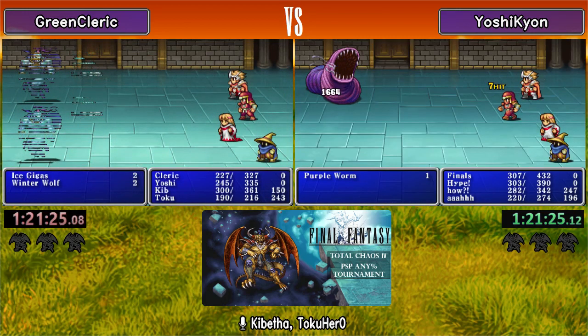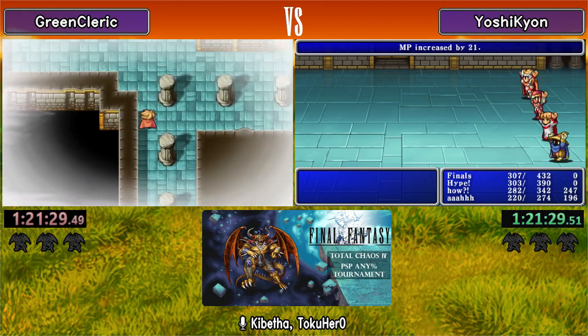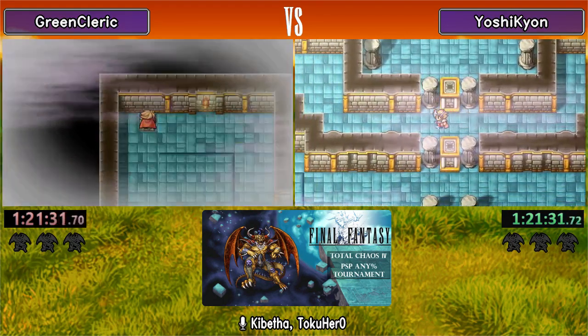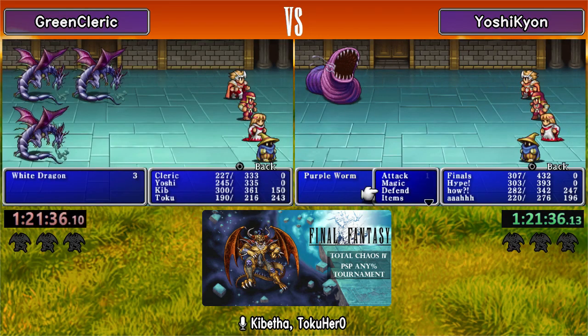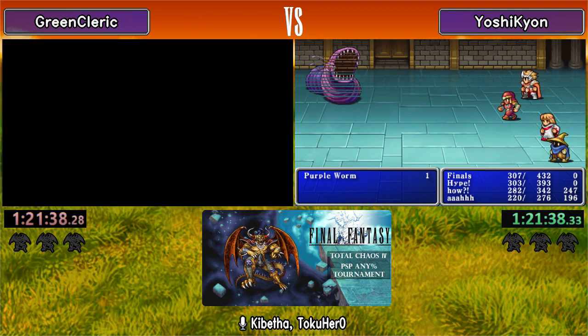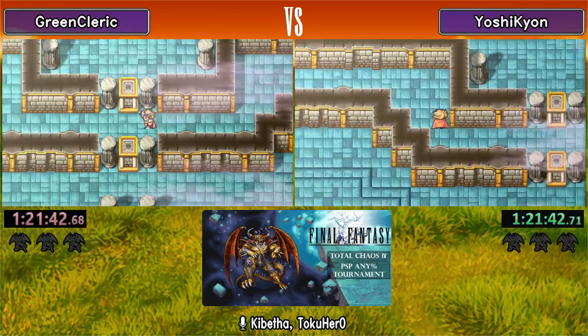Like the only other thing that would make this perfect is if we had, who was it? There was earlier in this tournament we had a black mage at Chaos that had 345 HP. I am not joking. I saw that and I was just like, how?